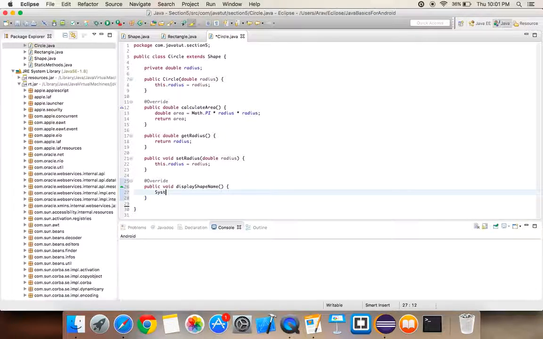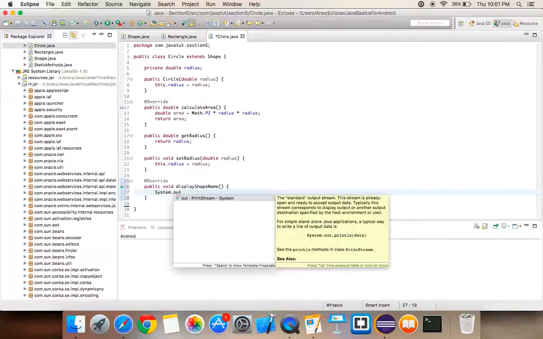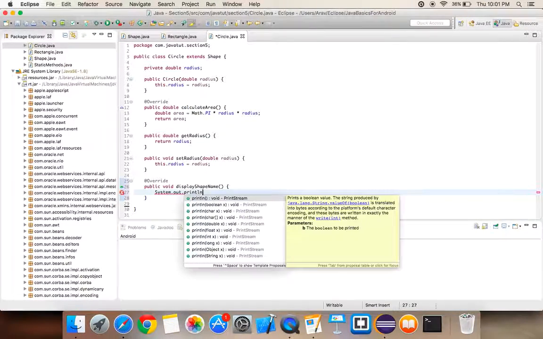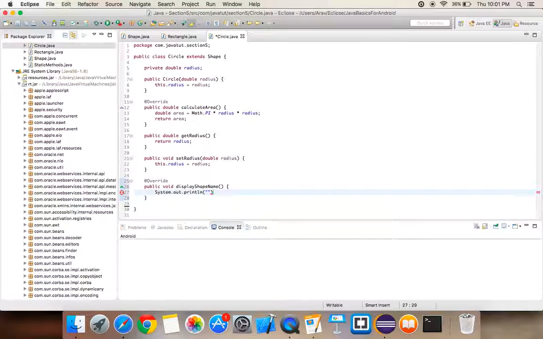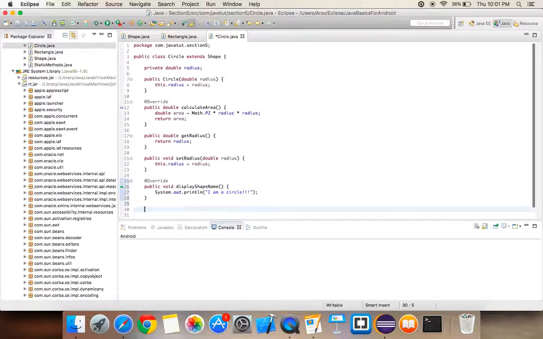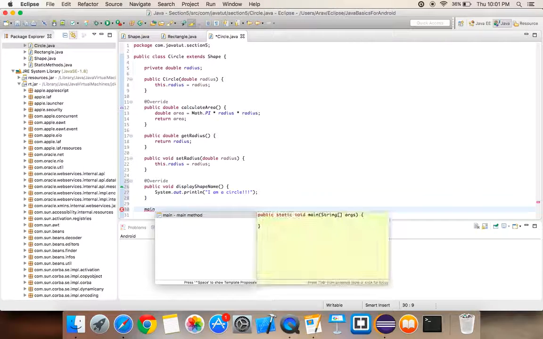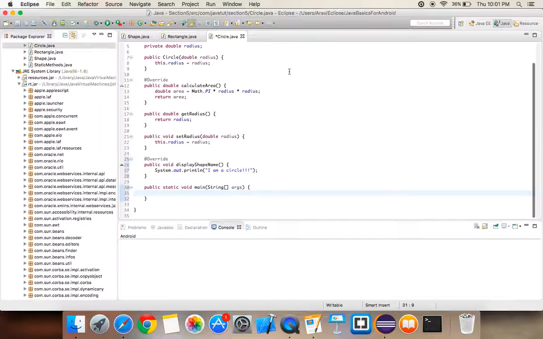So after deleting that line, you can just say System.out.println("I am a circle"); and end with a semicolon. Now we can add our main method and test this out. So we can say Circle circle = new Circle of, let's say 22.